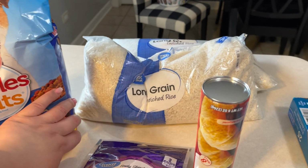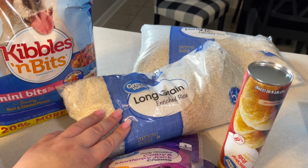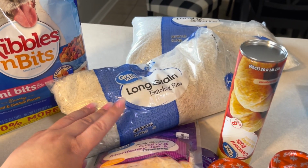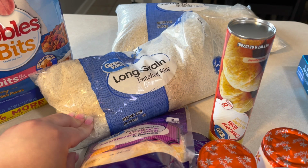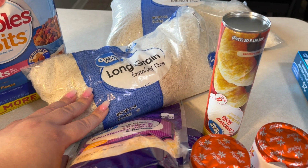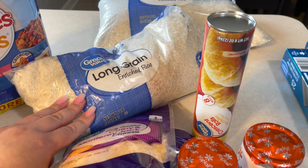I was too lazy to go to the Spanish store, and whenever I don't feel like going to the Spanish store, if I need rice, I just buy the long grain Walmart brand rice. I usually buy medium grain rice, but this one's fine too. And I actually started buying this during quarantine because when quarantine first happened, you couldn't find rice. So nobody was buying the Walmart rice. And hey, ghetto come up. I found bags of rice for like $2.75. They're actually good. There's nothing wrong with it. I prefer medium grain rice, but this works just fine.